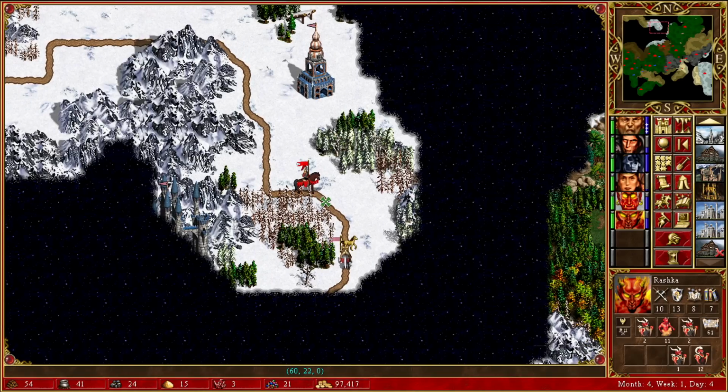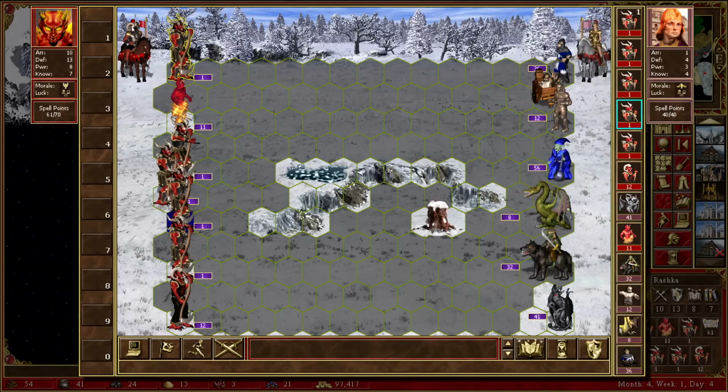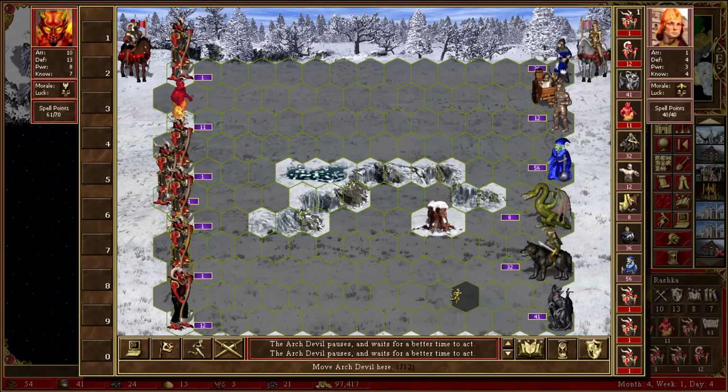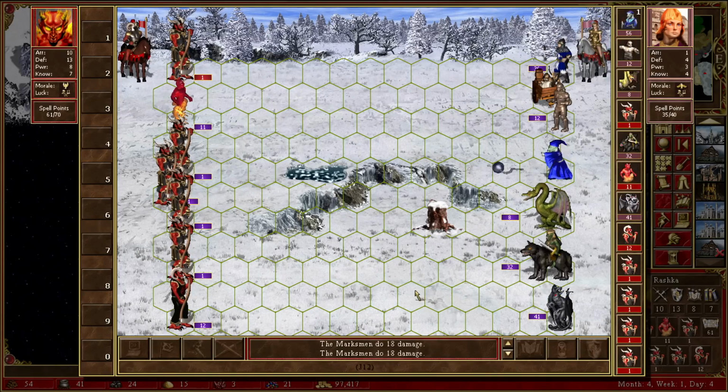Okay, let's see, I think we can reach them. Here we go, there's Josephine. We can just go straight through her, for sure. There's someone else there. As usual, we'll give them the chance to cast some spells. They do have 40 spell points. We're going to try and save our spell points. Slow's completely the wrong stack.